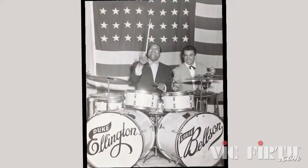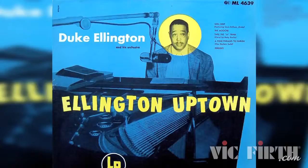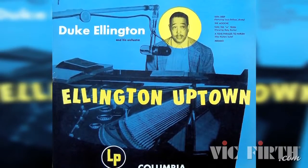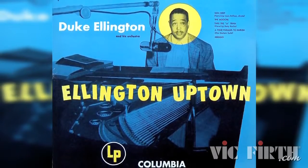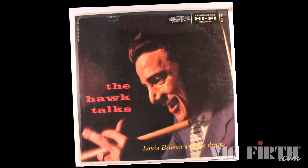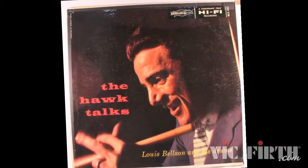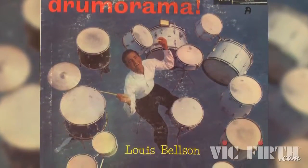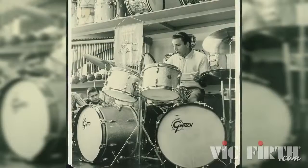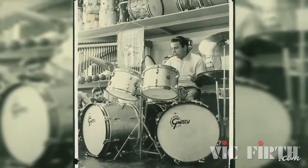And in addition to being a great drummer, Louis was a prolific songwriter. And he wrote his own song called Skin Deep that's on the very famous Duke Ellington album, Ellington Uptown. And Skin Deep was a feature for the double bass drums. He also wrote another song called The Hawk Talks, which he also performed with Duke Ellington. And in both of these were really the first recordings where double bass could clearly be heard, where it was clearly featured, and it just exploded.